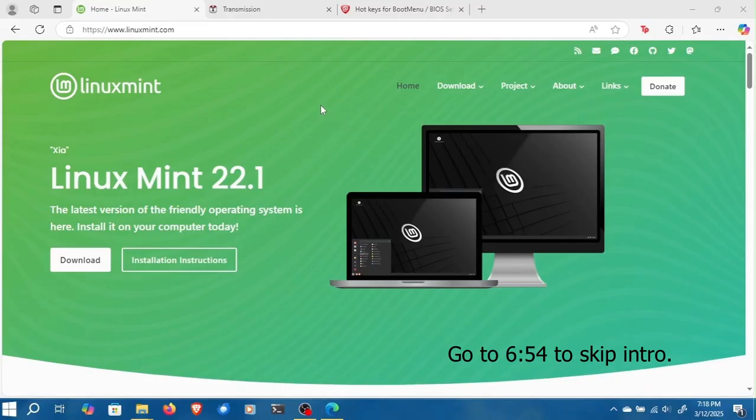program Rufus. You can make an installation media with that, put it in your computer, and run the installer from the Rufus created media that you created with the Windows 11 ISO that you got from Microsoft.